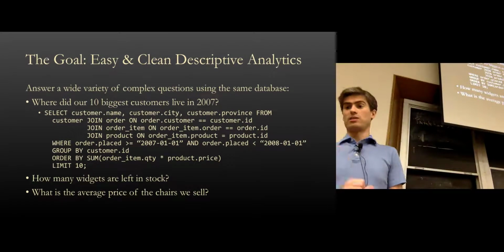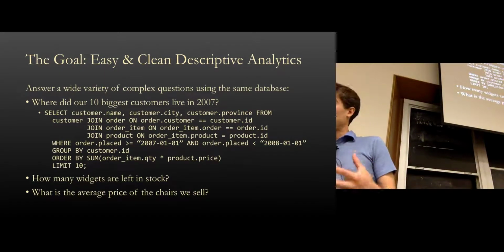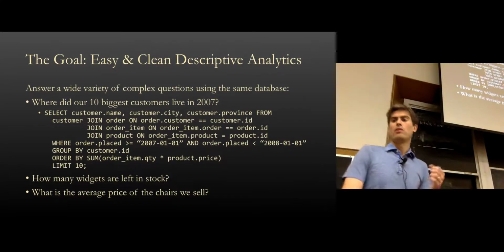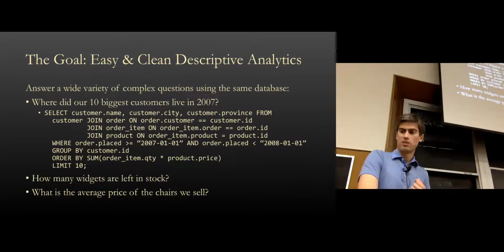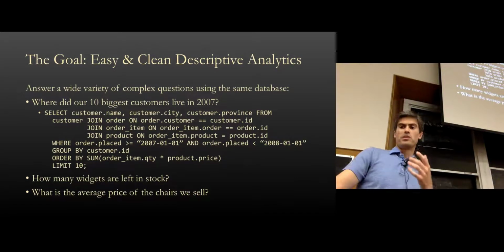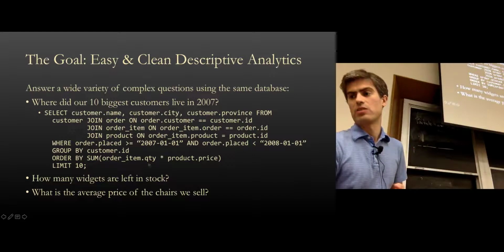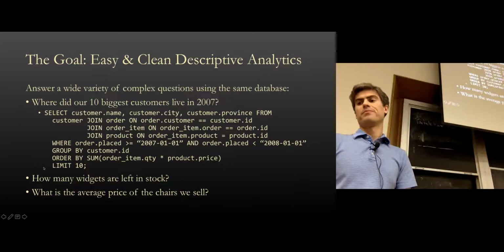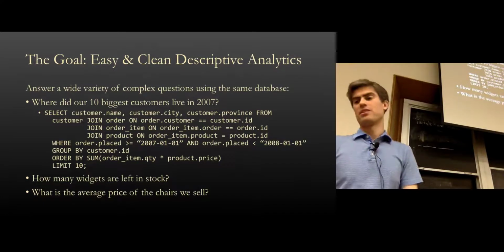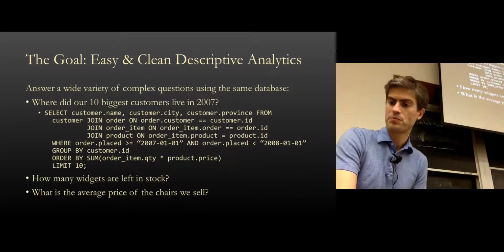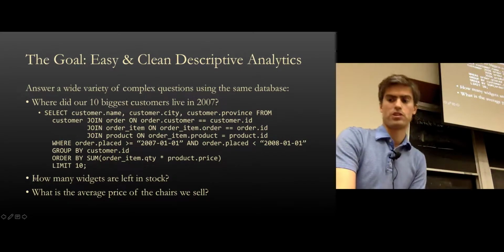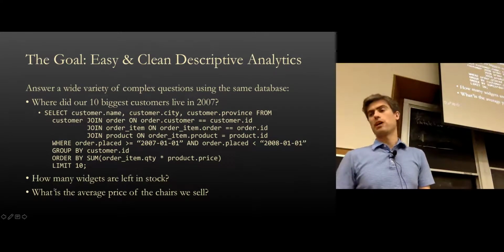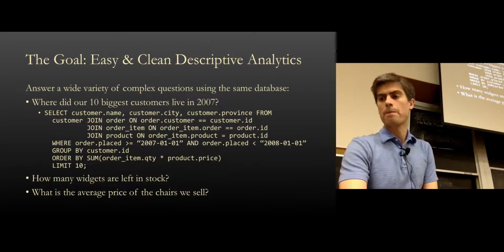So assuming you do have a database, you can answer all different kinds of questions about the data, such as these three. The first one, as an example: where did our 10 biggest customers live in 2007? What you see below is an SQL query that answers that question, assuming a certain format for the database. But you can also answer totally different questions, like how many widgets are left in stock? What's the average price of a certain type of product we have, like shares?